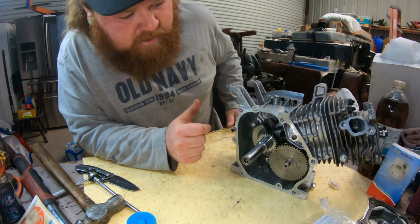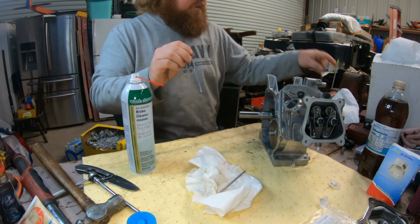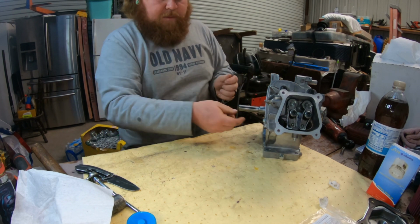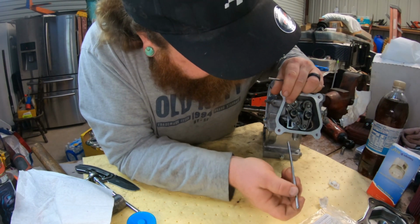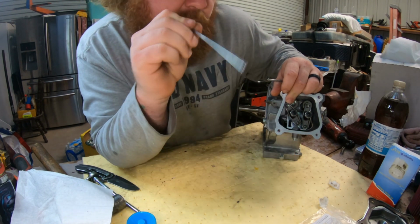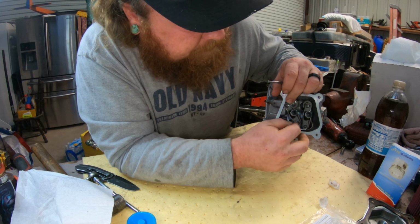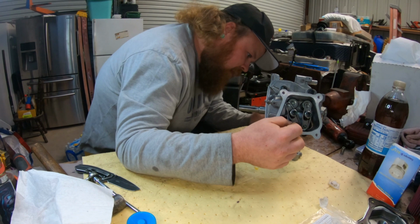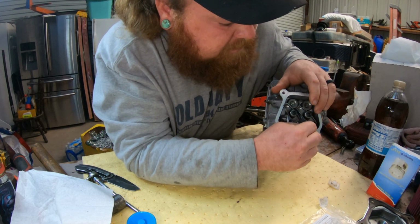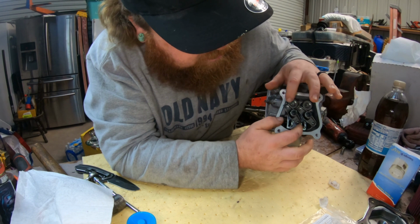Your cam gear is back in. Your tappets are still up in there. Spray off your push rods. Give them a little wipe. Now don't tilt your engine over anymore because this cam will pop right out. In the guides for the push rods, at the very top it's a round shape and at the bottom it's a flat shape. So when you slide these in, go in through the top round shape and then it'll kind of just fall where it needs to fall. And you'll feel it when it hits the tappets. You just give it a little push and it'll click down in there.